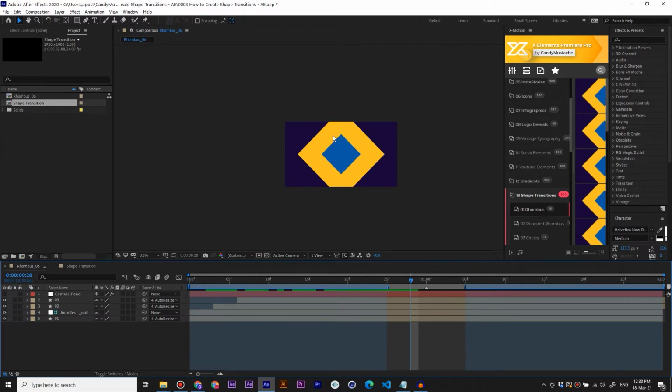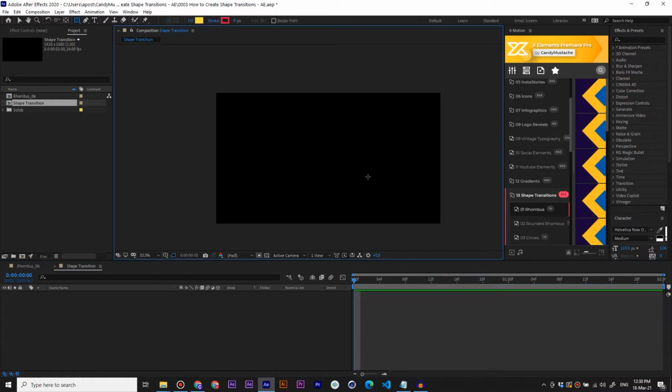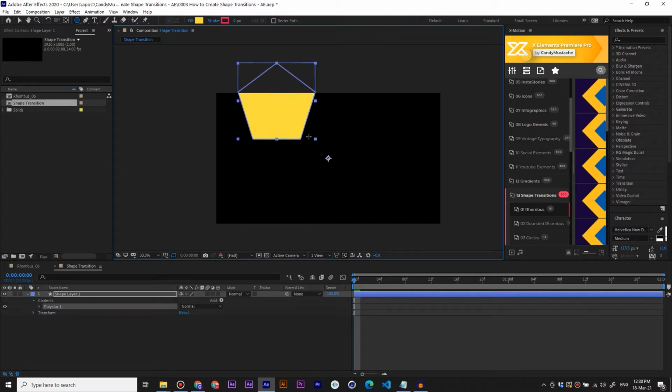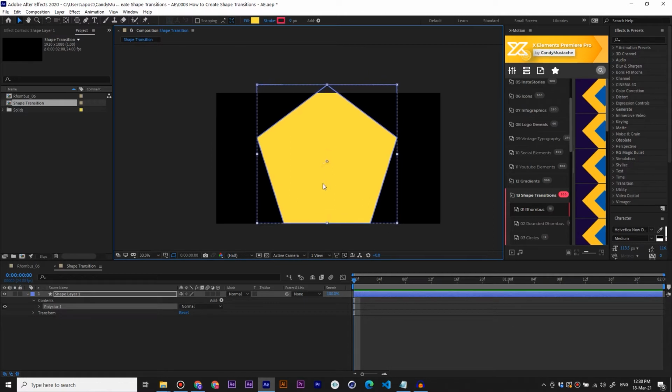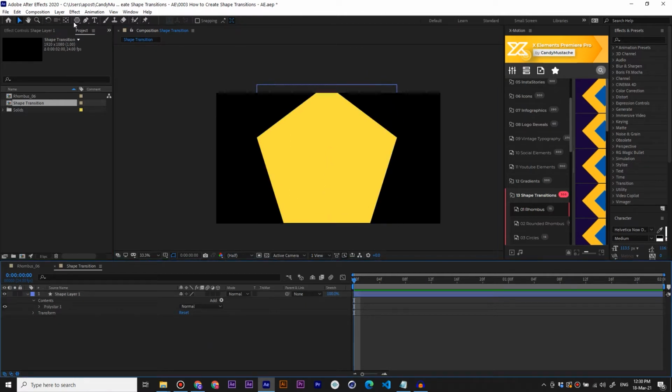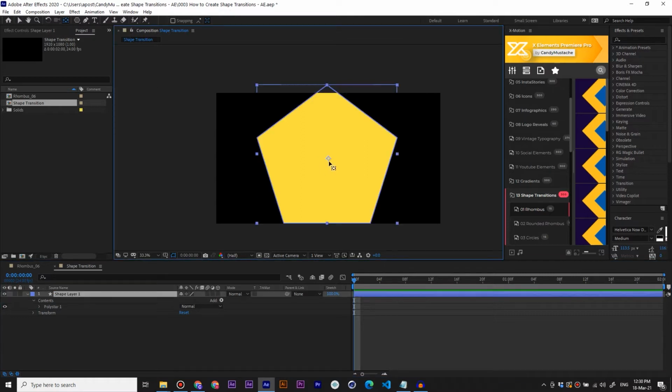Now let's start creating our shapes. As we see here, we have a rhombus shape, and we're going to use 3 layers of the same rhombus and change the colors. So, go to your original composition and click on the toolbar at the rectangle tool. Press on it until the other shapes appear and click on the polygon tool. By holding Shift, create the polygon. Select the anchor tool and get the anchor at the middle of your shape if needed.